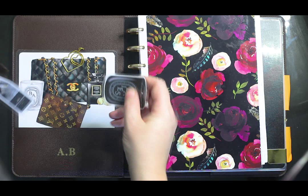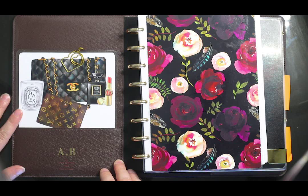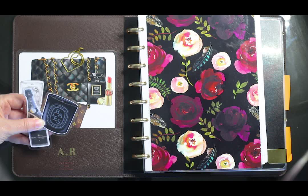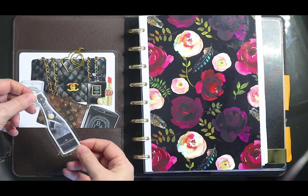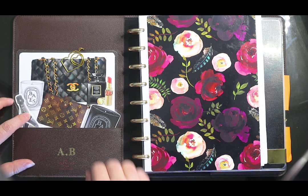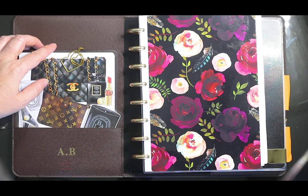These inserts — I'll take these two out for a second. This is a dashboard I ordered from Etsy from a shop called Naomi Love Designs. I thought the colors went really well together. The little camera paper clip I also got from Hobby Lobby. These little cutouts I laminated using peel-off lamination paper — no machine needed. I've got my little collection of luxury things in the pocket there. The secretarial pocket I use for meeting papers, and then when I get back to work or home I transfer them to other folders.